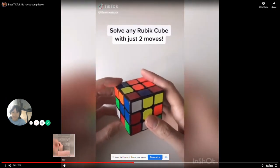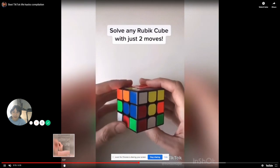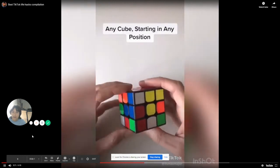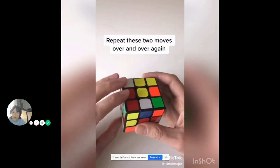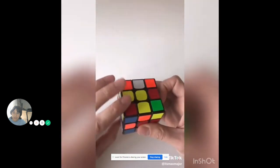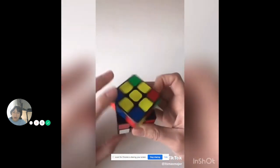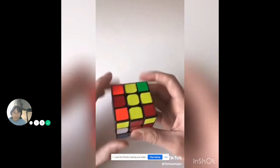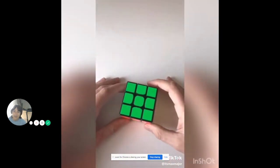Solve any Rubik's Cube with just two moves. Oh no, you got a Rubik's Cube, but you can't solve it? What do you do? Left side counterclockwise, and then you're going to turn the top clockwise. So it looks like this. You're just going to keep on repeating the sequence over and over again, and eventually the cube will start to sort of solve itself. You just keep going. Sometimes it takes a little longer than others. Whoa. It doesn't look too solved. But now it is. Pretty simple. I wish I would have known that.